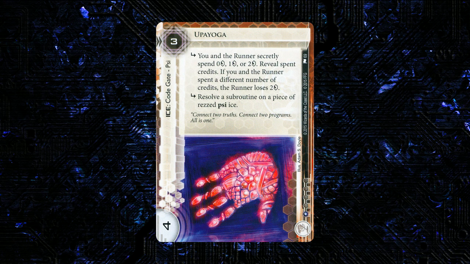They weren't going to do what you needed to do outside of that ID. This ice, as a 3 to rez, 4 strength code gate with 2 subs that potentially affect the runner's credits, I think that's pretty decent just on its own, and it's only going to get better if you have other Psi ice. Unfortunately, outside of a Nisei Division deck, you're probably not going to have more Psi ice. Psi ice are just really not that great.